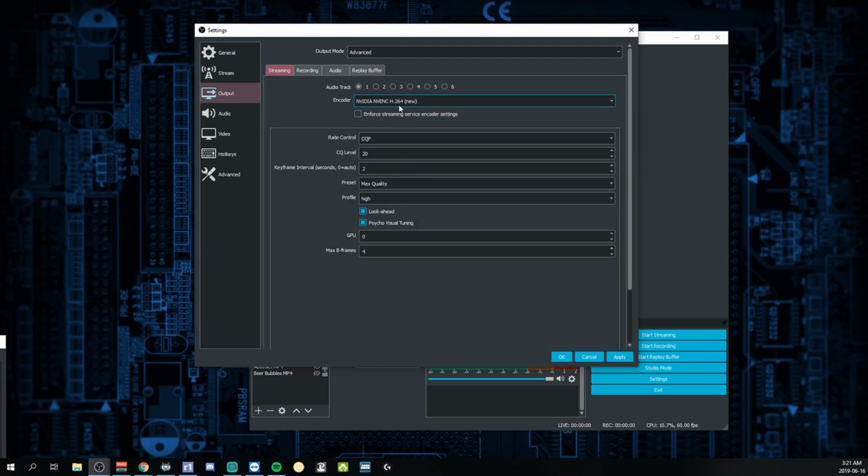It's definitely worth using this if you have it, especially on a single PC. No matter how powerful your CPU is, I definitely recommend using NVENC when you have the option to do so. And I do have a calculator that I made a while back, where you can choose what GPU or CPU you have, and depending on the resolution and FPS that you choose, it'll give you the required bitrate. So you can see if it's unrealistic, and then you can lower your settings until you're within the constraints of your upload speed.